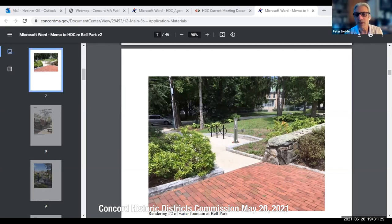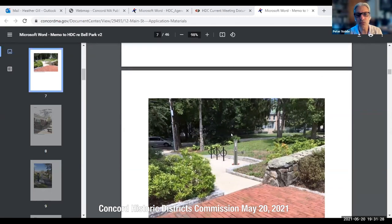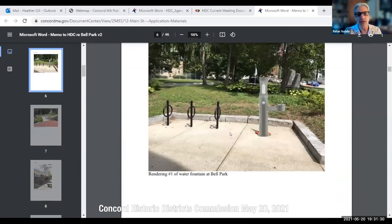Okay, thank you, Melissa. May I ask a question, Chris and Melissa? Is this rendering, that's all newer, the bike stands there already? I think the bike stands are there already, right? I can't say I've been outside my bedroom for a year, so. Yeah, okay. The only new part is the fountain will be replacing the lovely orange cone that's currently hidden by the rendering. We thought that was historic, that cone. I'm kidding, from the USS Concord or something.